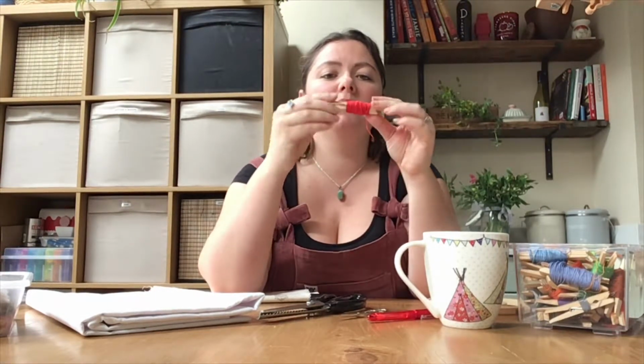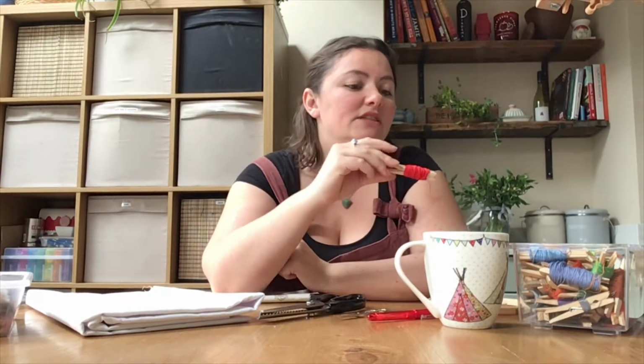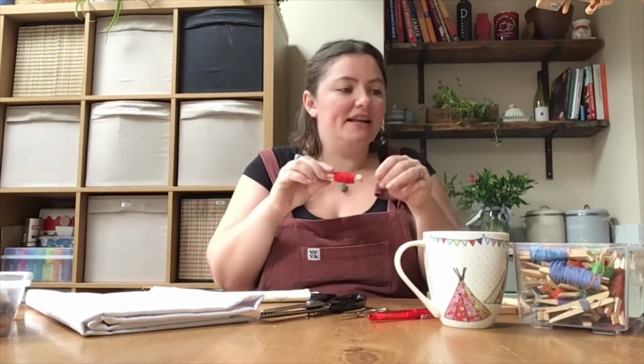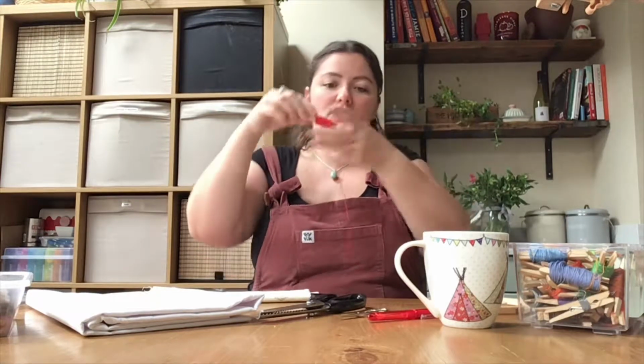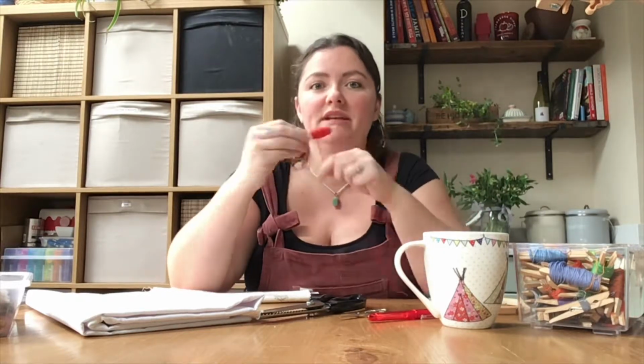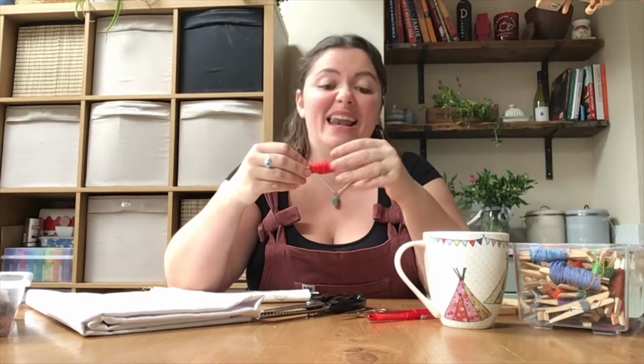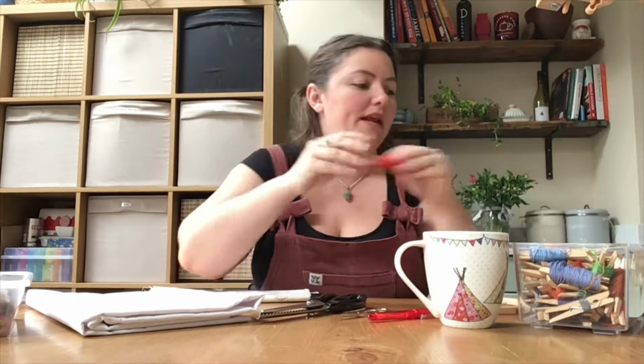And then you also need your embroidery floss. Now, they come in skeins, but I like to actually wrap them around little wooden clove pegs, because I find when I do that, I can unravel it, cut however much I need, and then I can just pinch it off again so that I don't lose the end. So that works really, really well, and that's just the way I like to do it. There's lots of different ways of doing it.